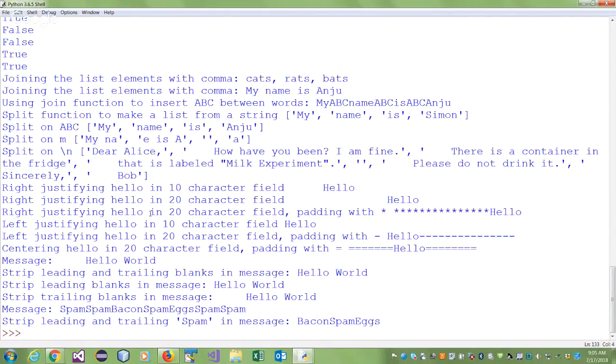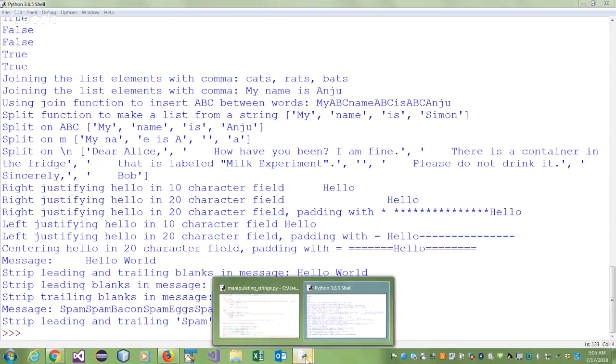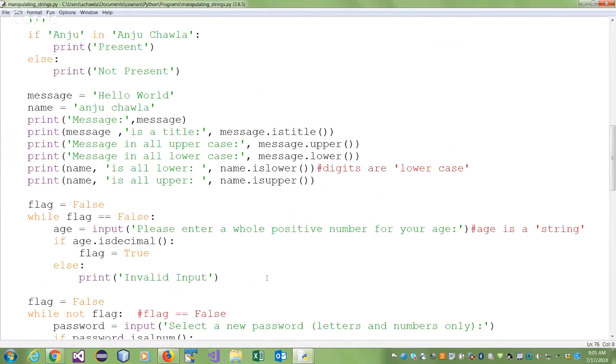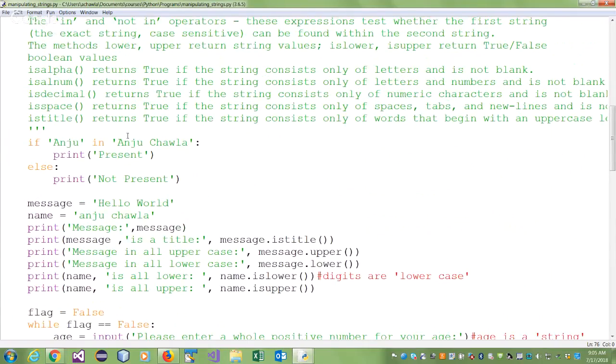So I've shown you an example. I've shown you 4 of those methods. We've done isupper, islower, istitle, isalphanumeric, isdecimal. There are a couple more. I'm sure you can do it. There is isalpha, which will only return true if you have letters. And then there is isspace, which I haven't done. But you know what? If I've done 4, you can always try 2 more on your own. But you should know how to use them.